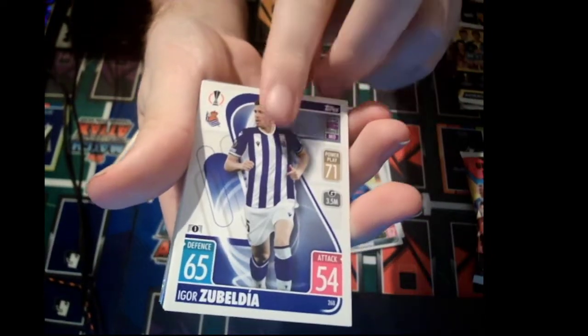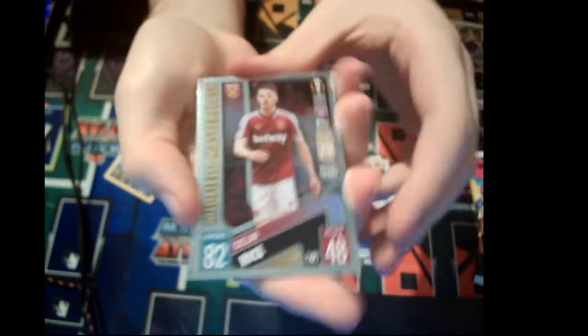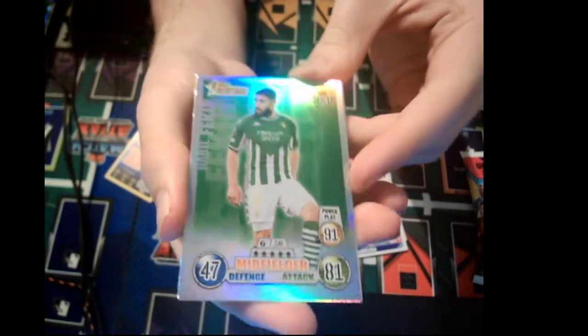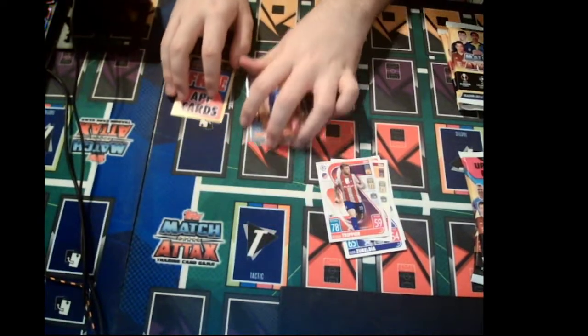We have Meunier, Insigne, Zubeleda, Zaniolo. See, Zaniolo, we've got a Rule Breakers card. Kieran Trippier. I was confused there. I thought we got like 5 inserts or something, but we have Declan Rice, Wesley Fofana, signature style, Fekir, Heritage. I can't remember if I've got that one or not. And oh, Harvey Barnes, it's an equaliser. He actually did score an equaliser for Leicester in their last match.